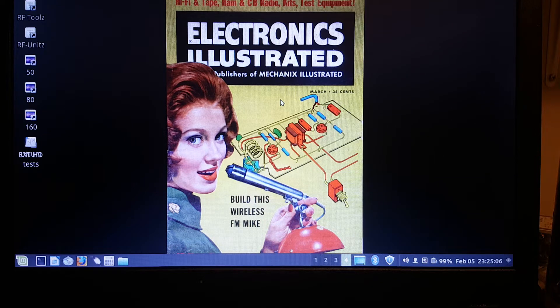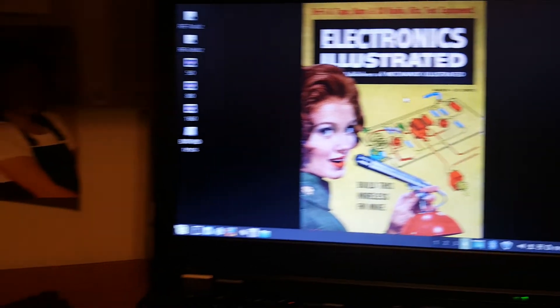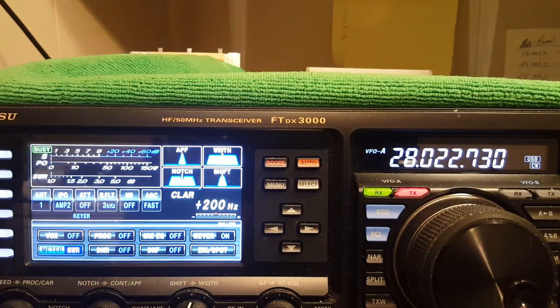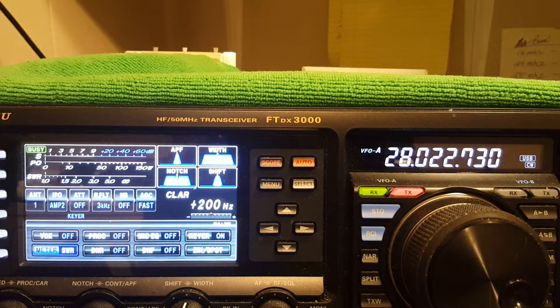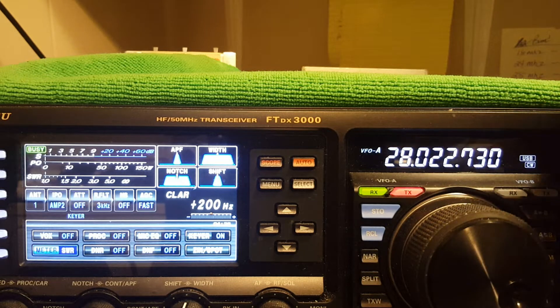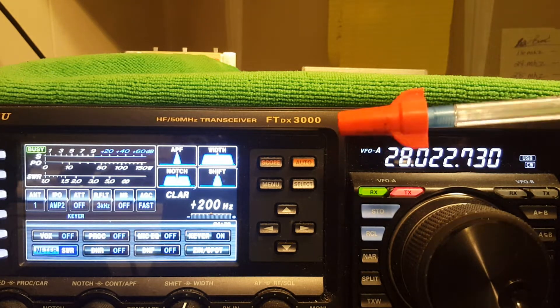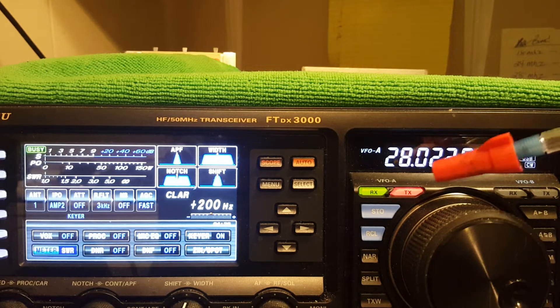I'm going to show this double-core unun and a temperature rise. First, let me slide my Panavise brand 1960s vintage pocket typewriter tripod over. I'd like to turn my radio off. We need to talk about this before we get on to the unun — I need my pointer now. We could use that end, but in case buzz 1151 happens across this video, I chose that and I built that for you, buzz — note 10 meter band.